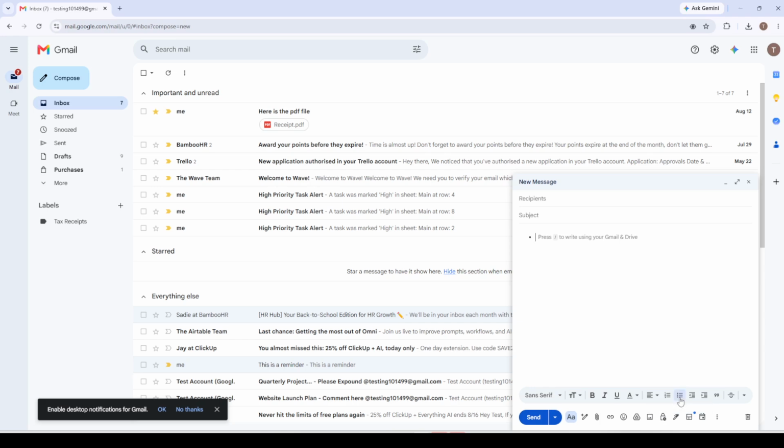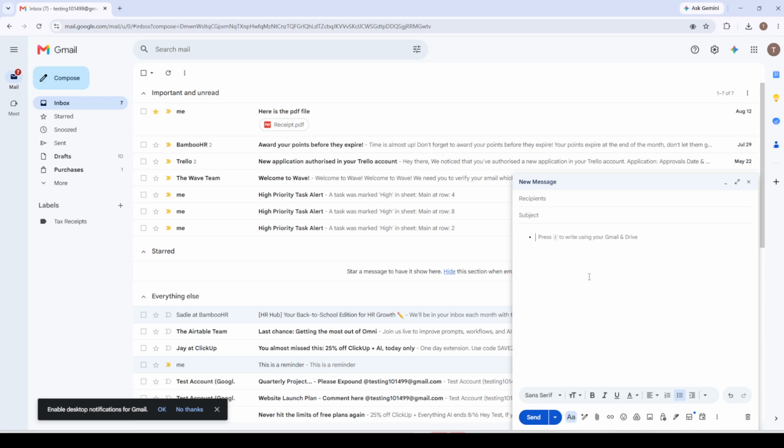It's the icon with 3 horizontal lines and a small solid dot before each one. It sits immediately to the left of the numbered list button. Click it. A single bullet appears in the body, and your cursor lands right after the dot. That's your confirmation you clicked the right one. If you see a number instead, you hit the numbered list button by mistake. Press Ctrl-Z to undo that, then click the dotted icon.